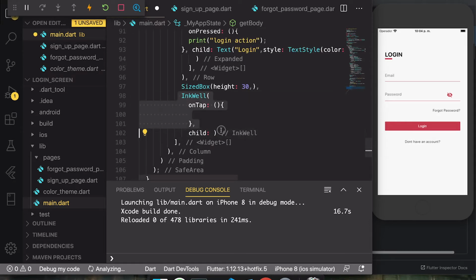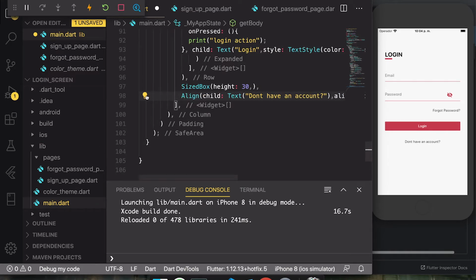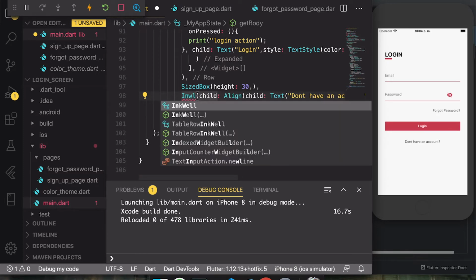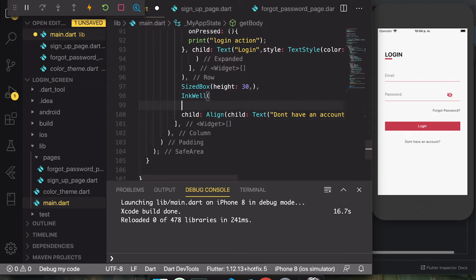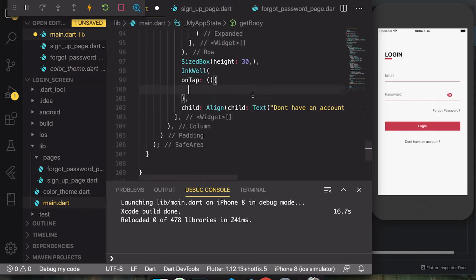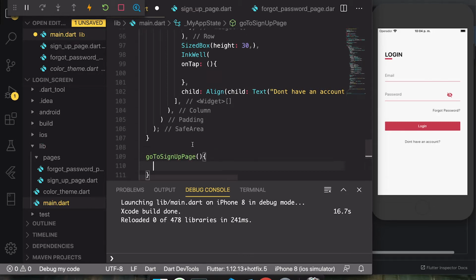Then I just wrap it with a GestureDetector, but I do something with InkWell. So I add it as clickable, and then I call the function onTap. Then we can make a function goToSignUp, and call it here.